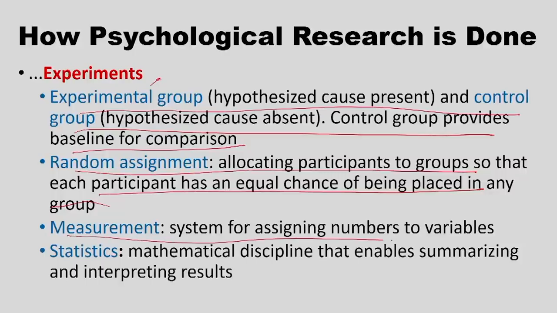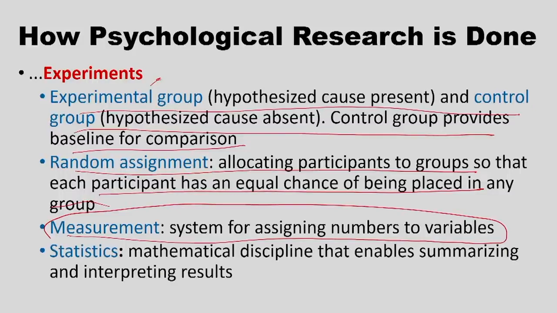Now, one thing is the measurement, a system for assigning numbers to variables, and so how do we measure that? The measurement is done in terms of academic performance, so how much marks you get, and so there can be several forms of measurement. In our experiment, it is very easy to measure because there are numbers, the values that you will get. So, in 100, you will get 25, 26.